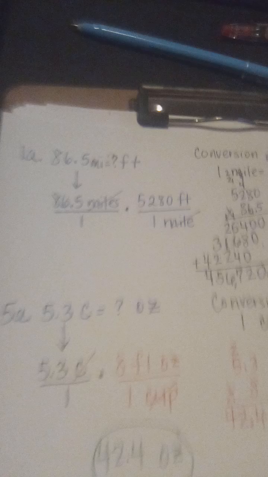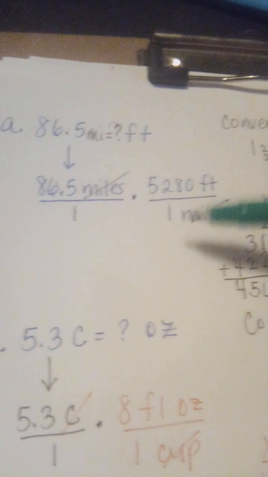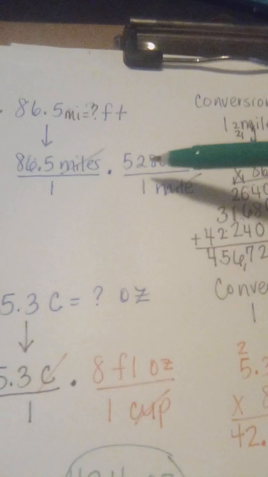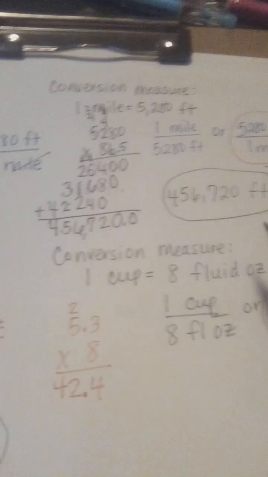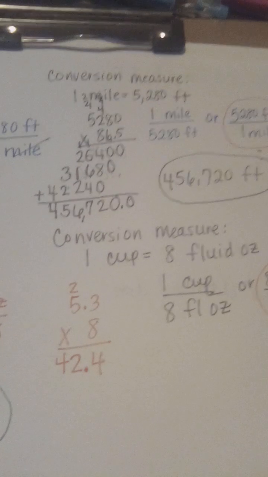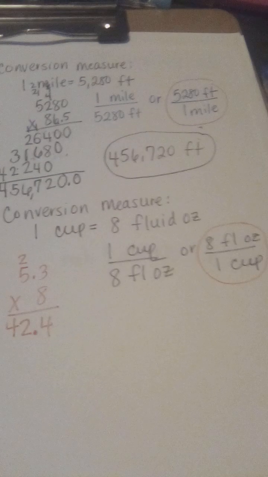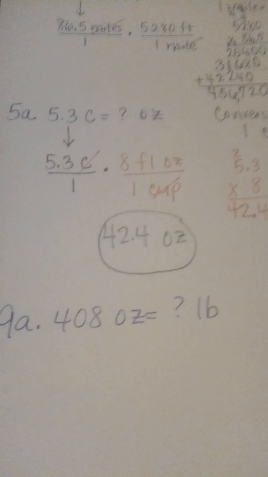I'm going to go back here to this one. You do the same thing for the previous part. Double make sure everything is correct. You put this over 1, and then you choose a reciprocal, and then you work out the arithmetic, and that's how you get the 456,720 feet. I just want to go back for a previous step. I forgot to explain that, so I do apologize. But any questions on number 5A?